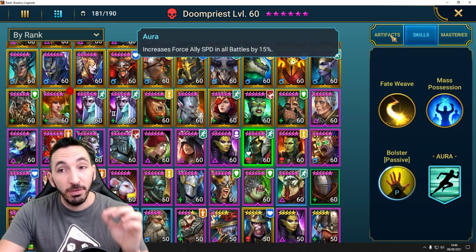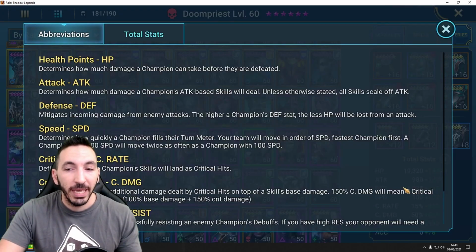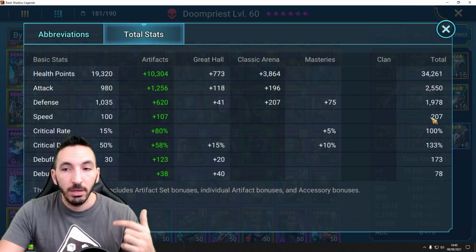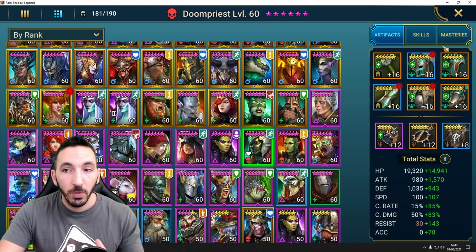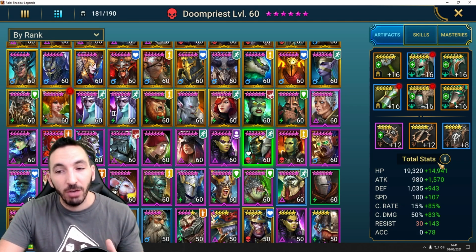The speed aura gives her 15 speed on her 100 base. So she goes another 15 on 207. That's 222 speed available for Doom Priest just because of that aura. And that's how she works for this.